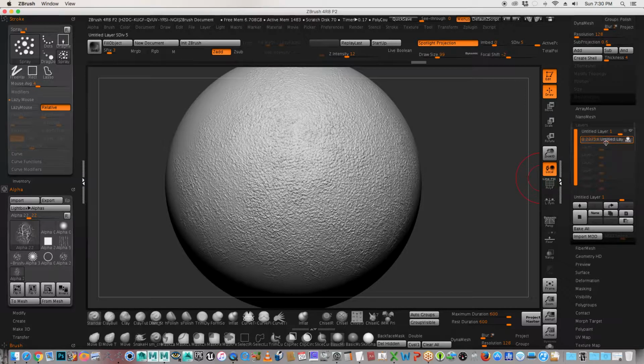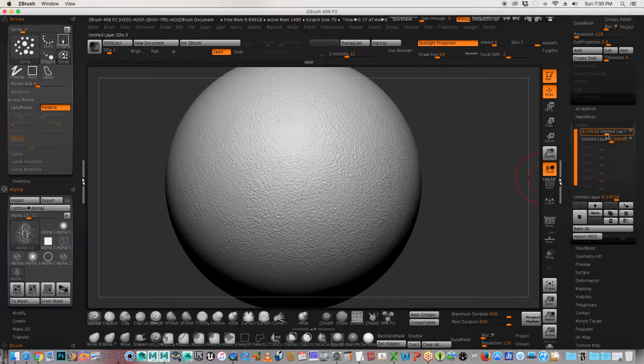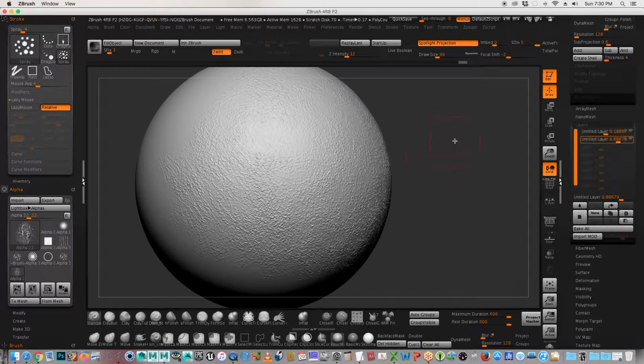So now I can come in here and I can lower the intensity on each one of those layers and sort of find the sweet spot, so I don't have to be as concerned with the strength of it as I'm laying it down, because I can come in here later and adjust these to find sort of the sweet spot. So I work a lot with layers whenever I work with alphas.